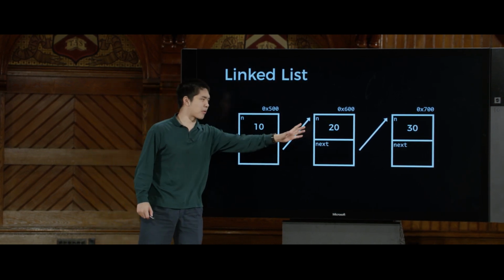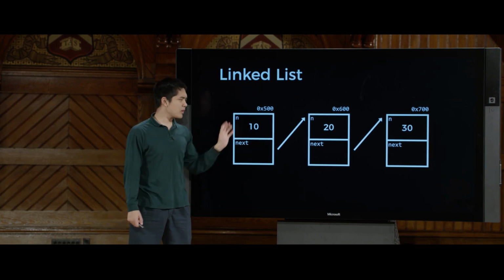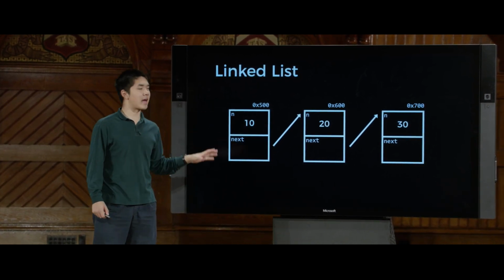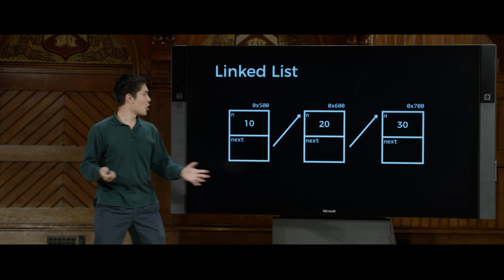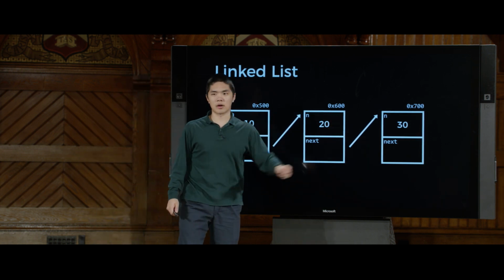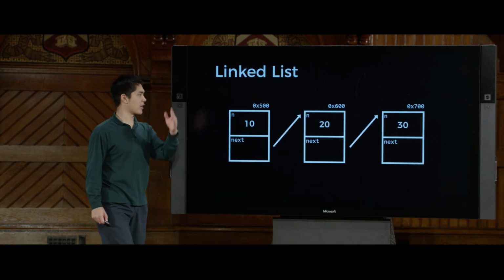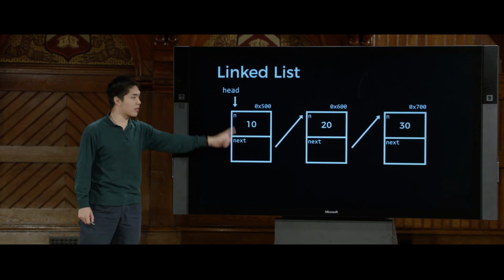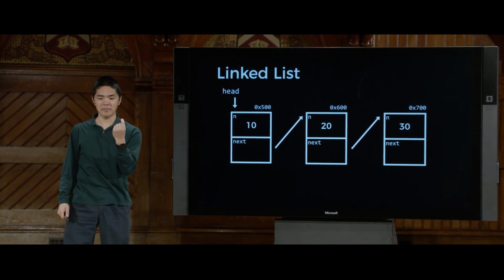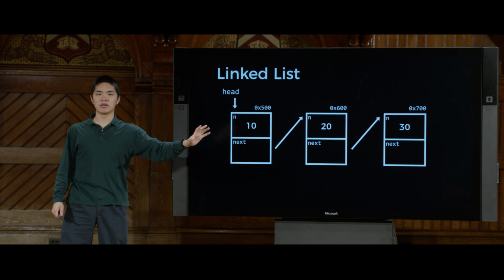And oftentimes, you can represent a linked list visually without addresses. You'll often see it without addresses even there, because it doesn't really matter what the addresses are. What's important is that we have these arrows that are pointing me from one thing in the list to the next thing to the next. And so long as I know where the head of the list is, where the beginning of the list is, I can access everything else in the linked list.